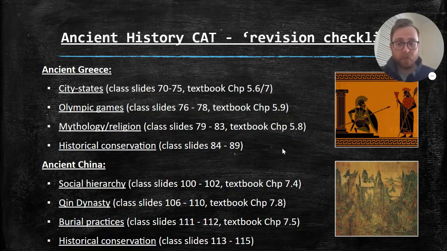Then finally, historical conservation. That's looking at conservation, whether we should save, preserve or protect ancient artifacts and primary sources from ancient Greece, why it's important to do that, and how we can do that effectively. In ancient Australia, we looked at Mungo Man and Uluru. In ancient Greece, we looked at the Parthenon marbles, the Elgin marbles. That was our conservation topic, which is in that class slide section. You're talking to me about a key skill that we looked at in ancient Australia, and you have feedback on it in your dev task, which I should probably show you at some point.